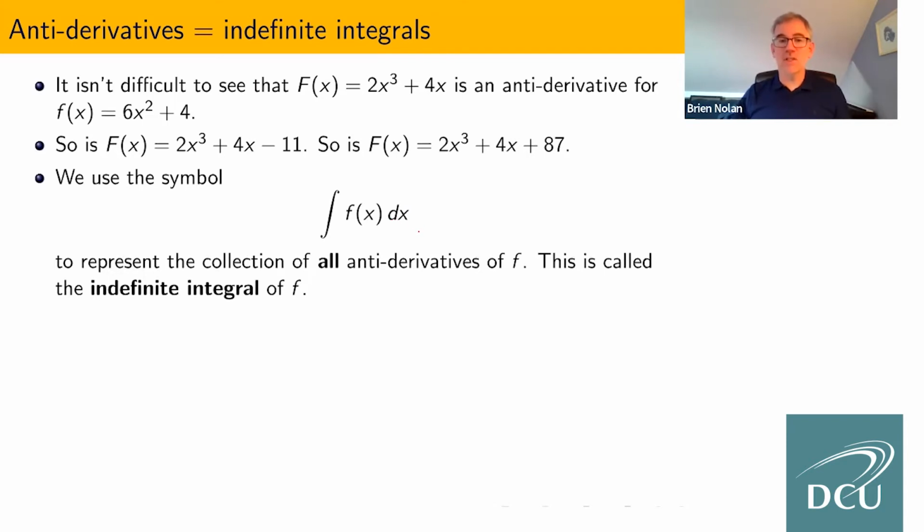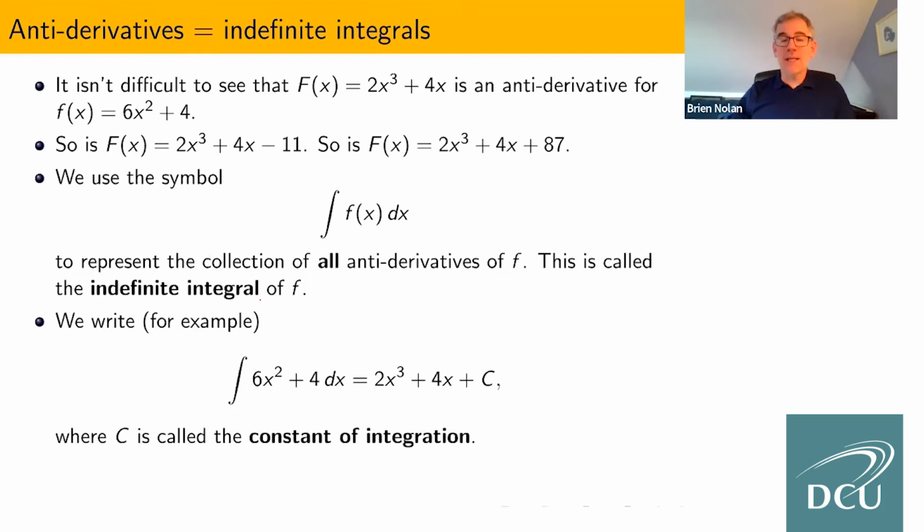And that collection is called the indefinite integral of little f. Okay, so no limits. So we're not dealing with a definite integral. We're not dealing with an area under a curve. We're just using this symbol to say, okay, this is the collection of all different functions that turn into little f when you differentiate them. And those differences are very minor. It's only going to be that we've added on a different number, a different constant number.